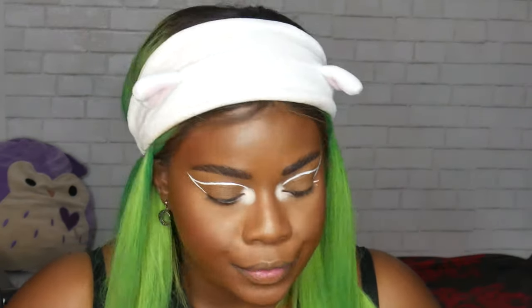Okay, so I'm almost finished. When I did this look yesterday, Sunday, I opted to not wear eyelashes because I was driving and I don't have contacts right now, so I've just been wearing my glasses, and eyelashes and glasses don't really mix for me. Okay, so I ran out of memory.